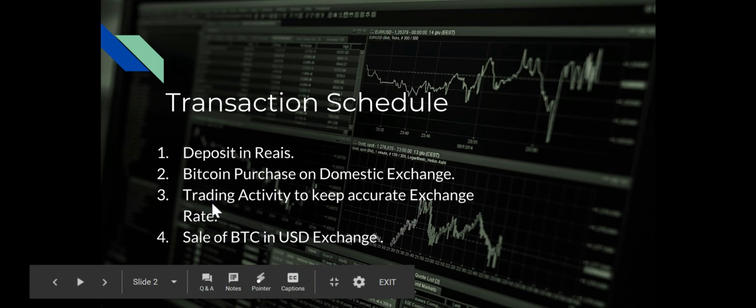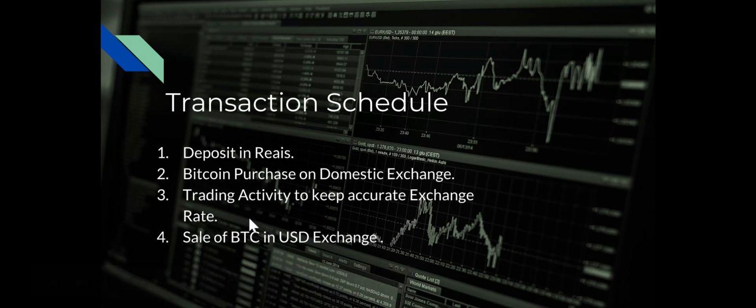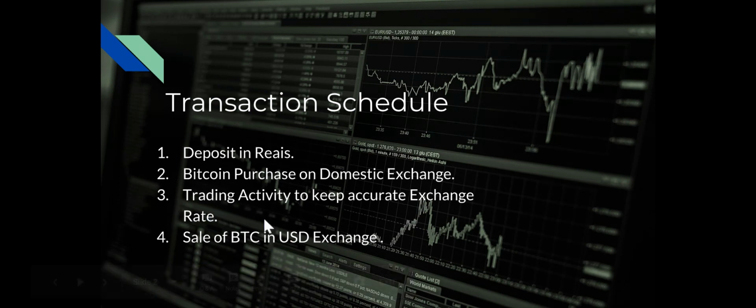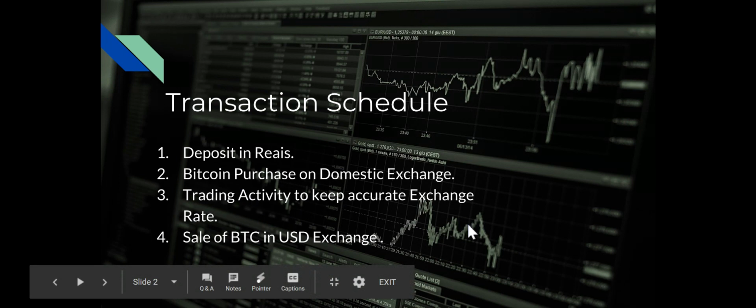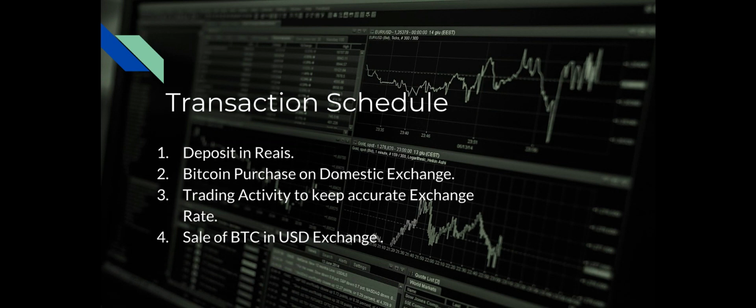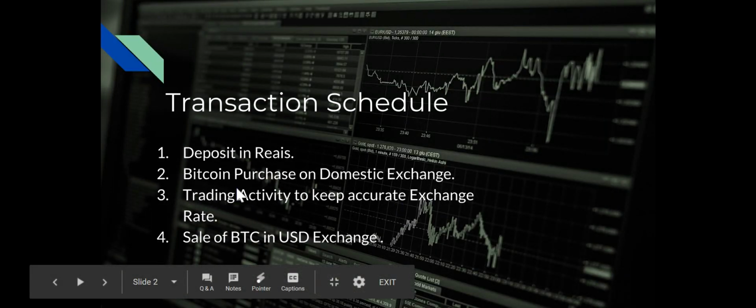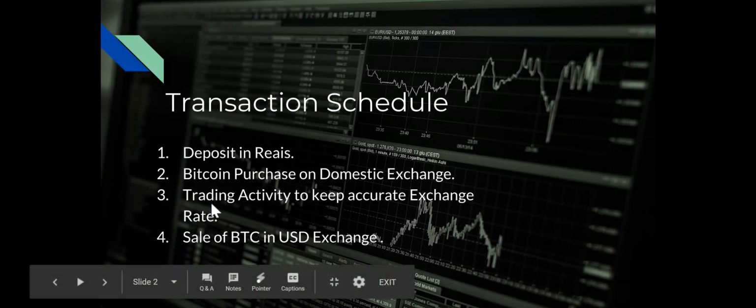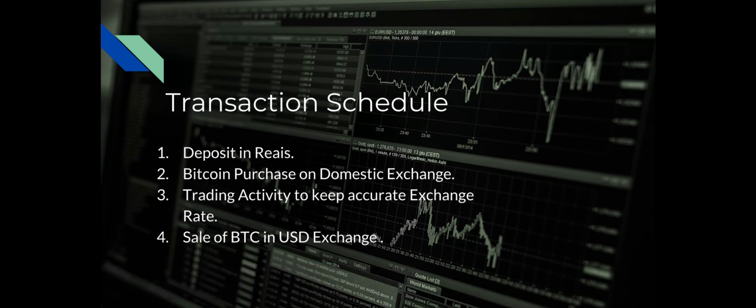Then we have the trading activity that pertains to a team of traders that handle Bitcoins in different exchanges. Let's say we have some traders in Brazil, other traders in Spain, other traders in the US. Every time you send Bitcoin, you incur a certain cost because of mining. So this group of traders controls transaction cost and makes sure that the exit in US dollar is done properly and through a licensed platform in the US so that it can be properly memorialized or recorded in the accounting of the corporation receiving this money.